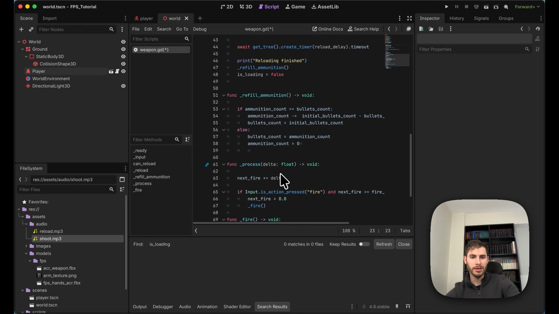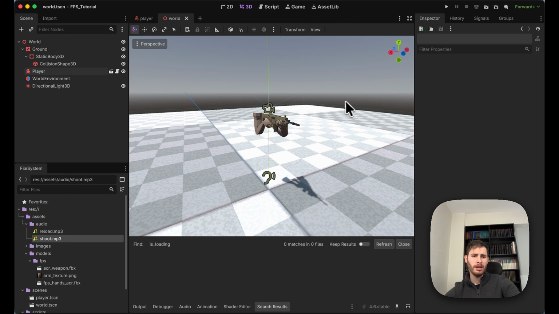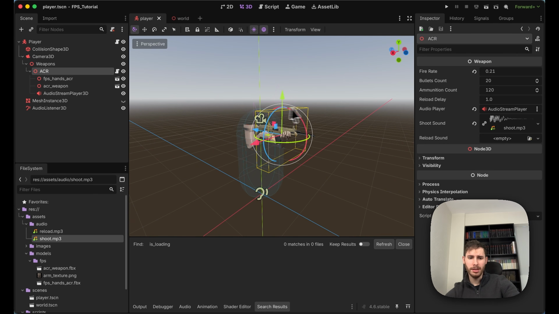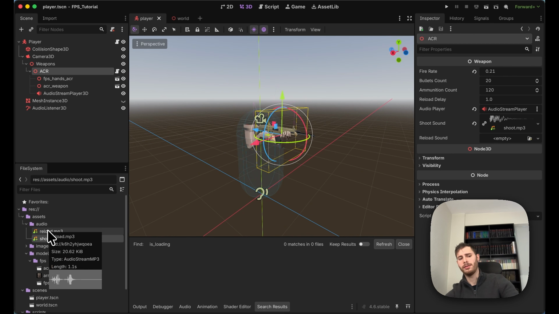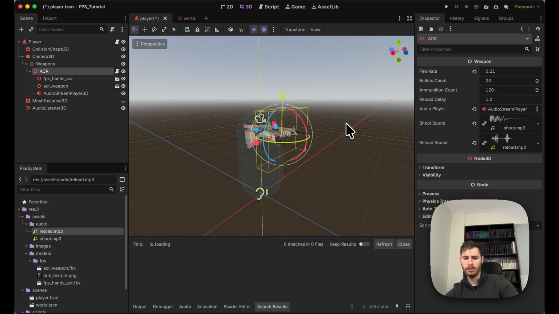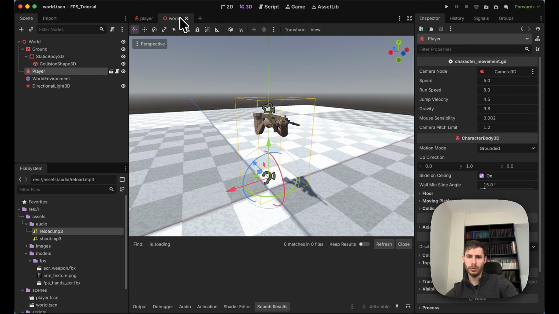Okay, so I think that we are set. So we'll go back to the 3D view and we select the player. We go to the player scene and then we select the weapon, the ACR weapon, and we assign the new asset, the reload sound, here. Okay, we save the scene, Command S, go back to world, and we test it out.